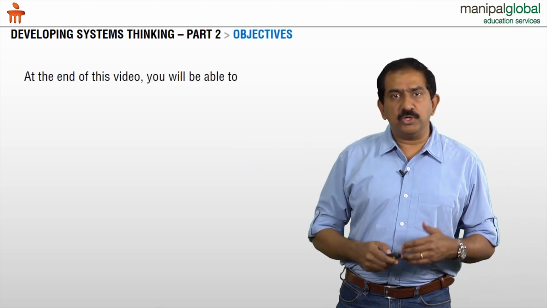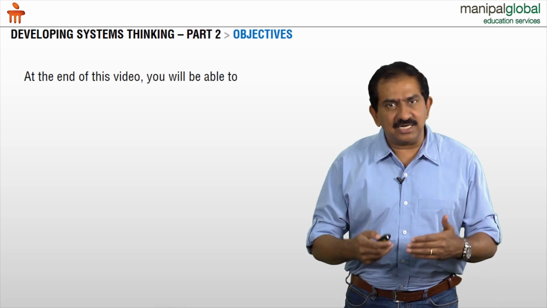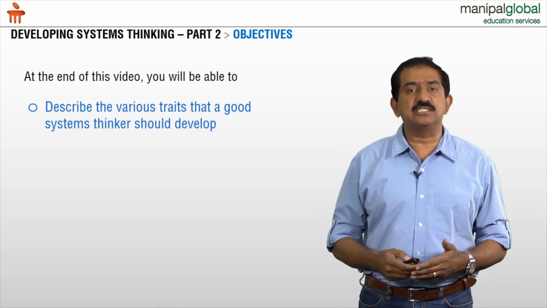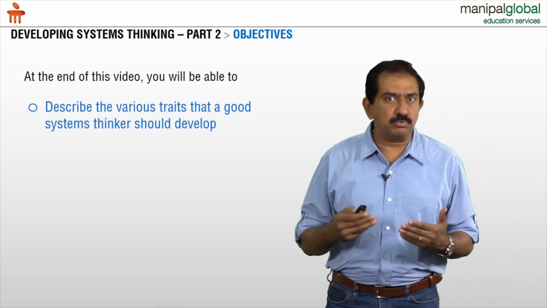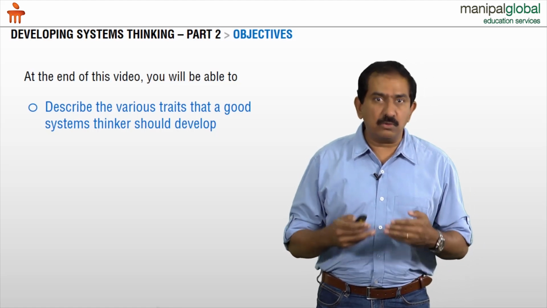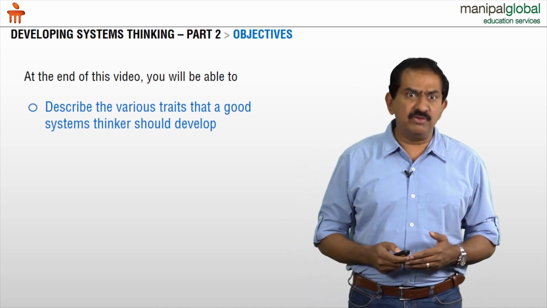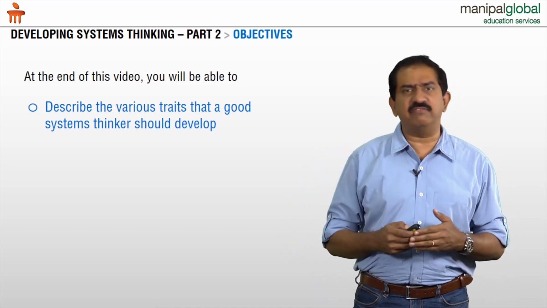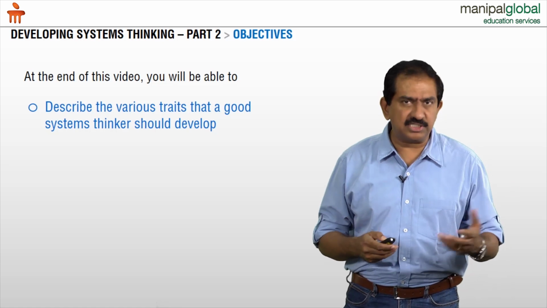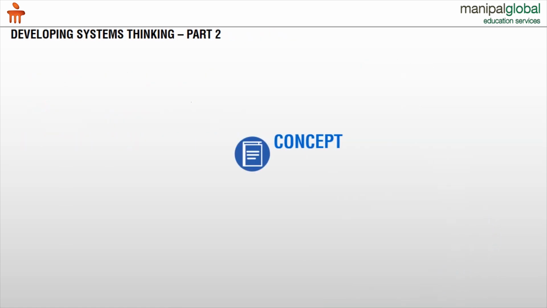In this video, we're going to go a little further and look at the characteristics, the traits of a systems thinker. Somebody who is proficient in systems thinking, how does he or she become so good at it? We are also going to talk about how to develop those traits. So what are those traits and how to develop them?